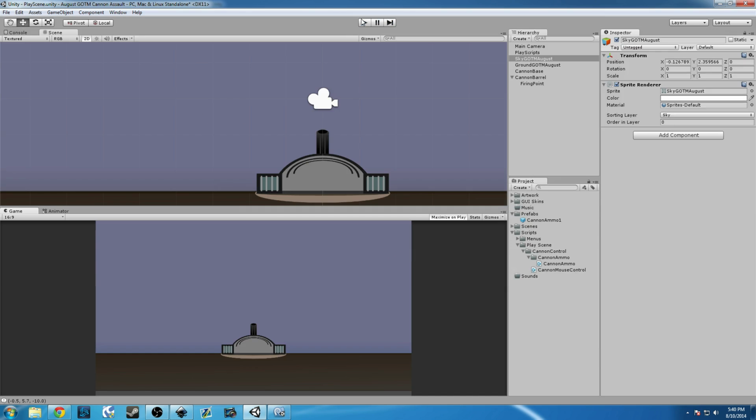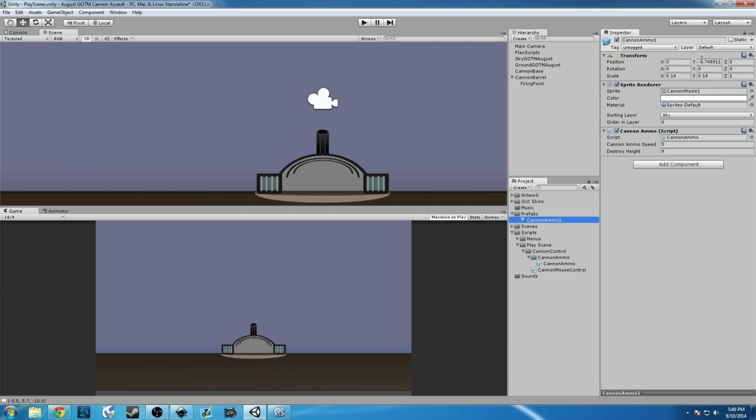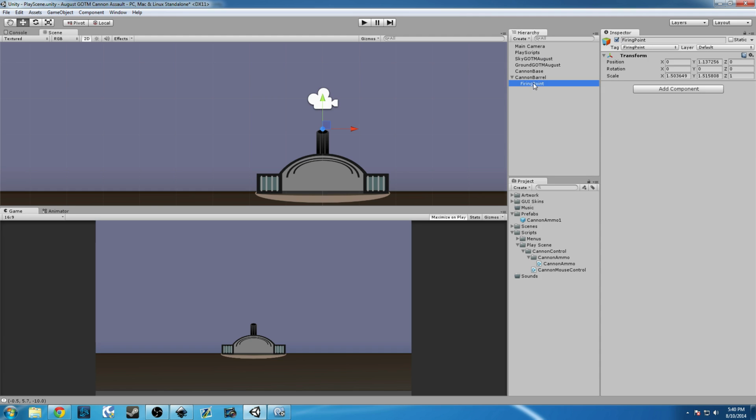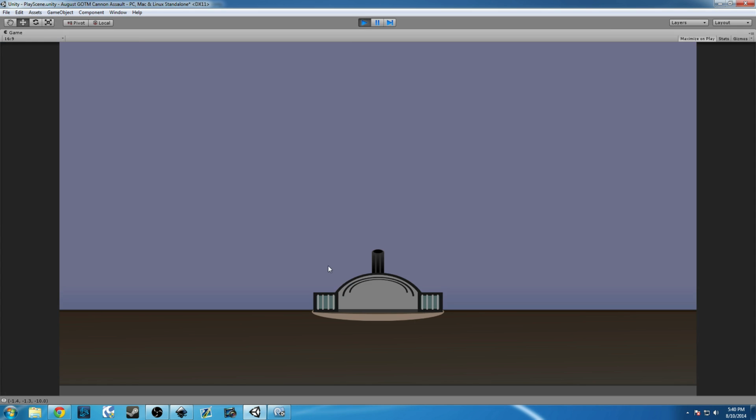I think it's going to cause us problems if I do it like that. So I'm going to put it back, grab our prefab, and put that back onto play objects because we're going to need to use it. If it's on a different layer, then it won't capture it. So I'm going to grab our firing point and drag it up a little bit. I think that'll help. Yeah, that looks a lot better.